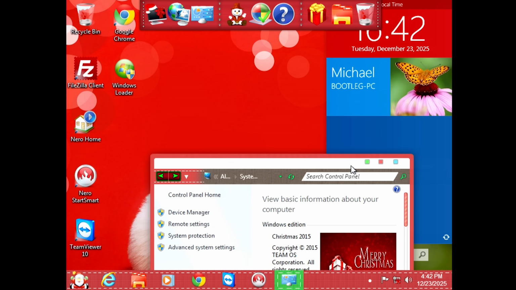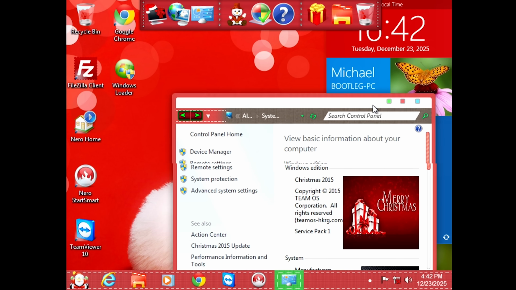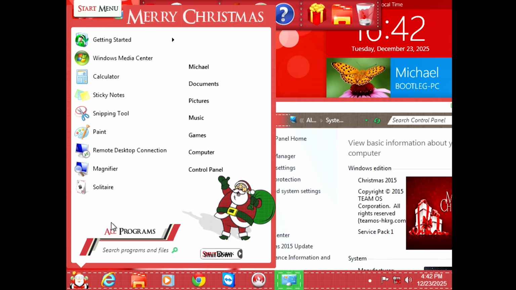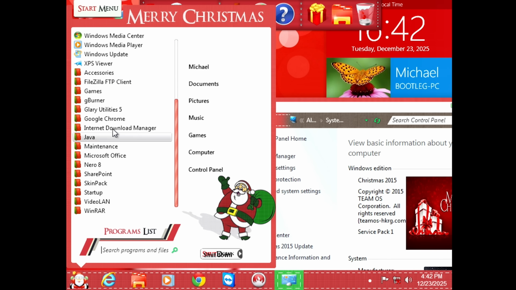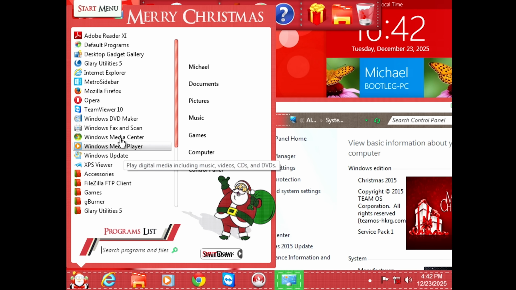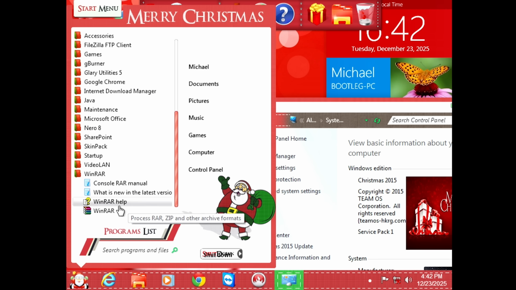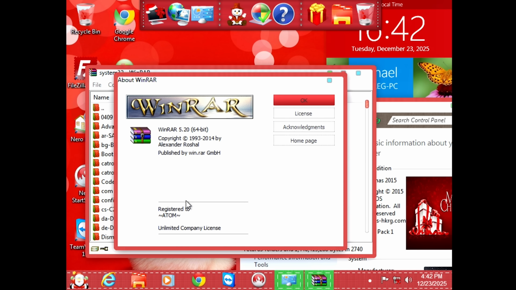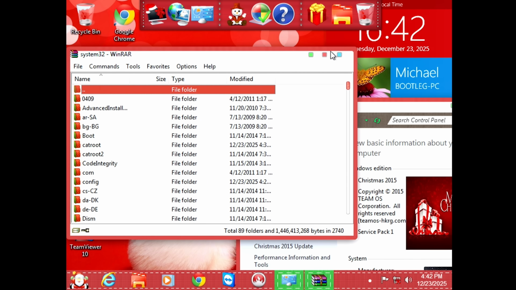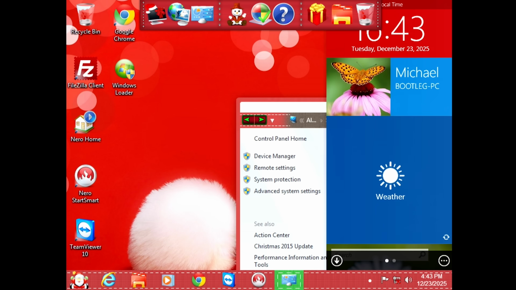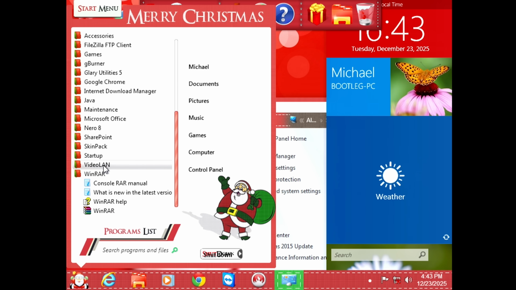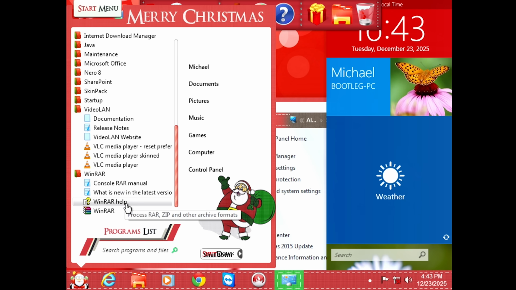Normally these bootlegs run through the activation process all automatically. But we do have all this software on here. Actually not a whole lot of stuff. We have WinRAR, which, do you think this is a cracked copy? I'm guessing it is. Let's see. It has been activated with an unlimited company license, so they're not even going to give WinRAR the satisfaction of you purchasing it or just letting it be in its 40-day infinite trial thing.